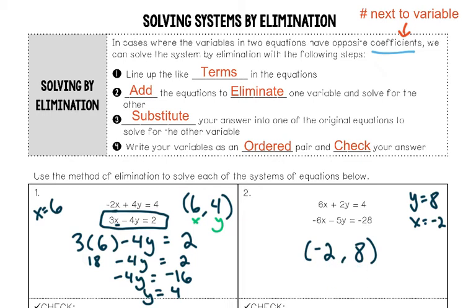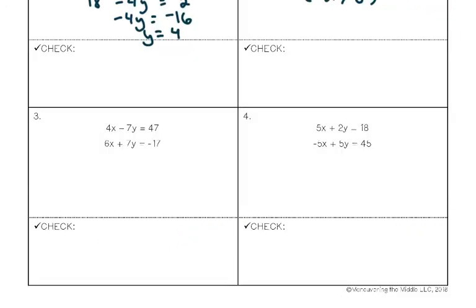You could also solve this by substitution if you had one of these variables set to like a y equals or an x equals. But since you don't, elimination really is the best way to solve this system of equations. So you should be filling out those check boxes with your checking your work, but I'm not going to, just to save time here. But you should be doing that every time you see a system of equations. It's an easy way to check it and make sure that you get the right answer before you put it in or write it down on a test or quiz.